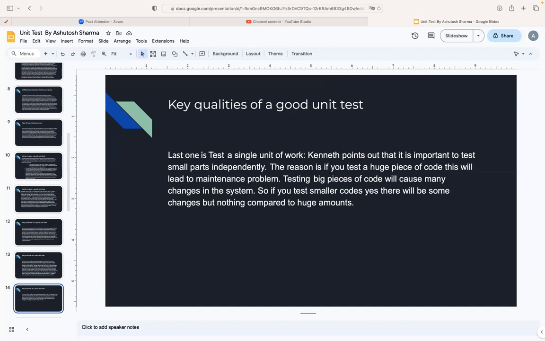So I think you're getting this understanding, and I think in most of these articles, not only is the coding design part important, but also the debugging and the organization. Like he's saying, don't test a huge piece of code at once because that's going to lead to a maintenance problem. Too much is being sent, and there are going to be many changes. Do it in little bits and pieces because, sure, there'll be some changes, but nothing compared to huge pieces of data. So I think this was a very good component that every developer should use.